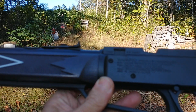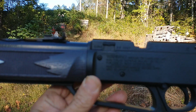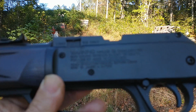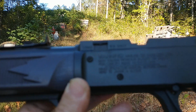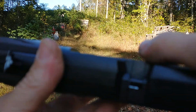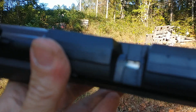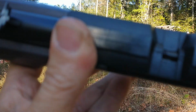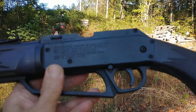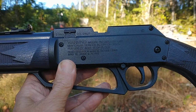I said I would do a video on my Powerline Daisy 880, and here it is. This is a newer model. The one I had when I was a kid, the receiver was actually pot metal, at least, and now the loading lever is plastic. Oh well, I'm not going to diss the gun, but let me tell you, when I was a kid, my 880 was way better than this one.